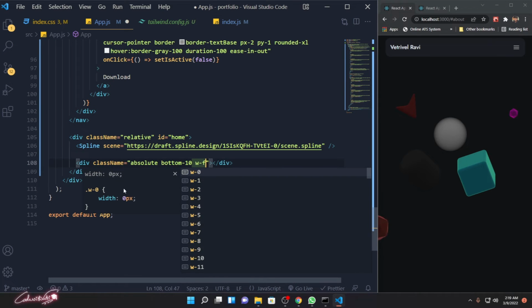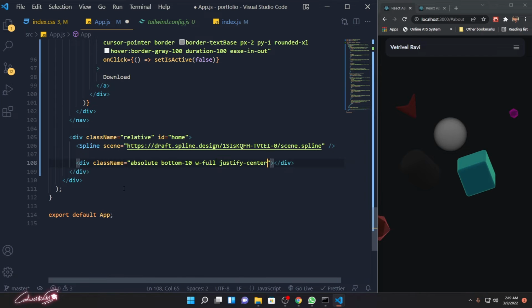Then with full width and justify the content in the center, items in the center, and I think we need to make it a flex, then only it will work. Flex.